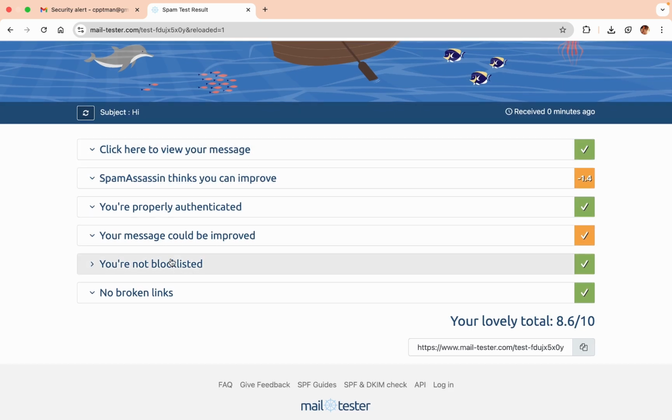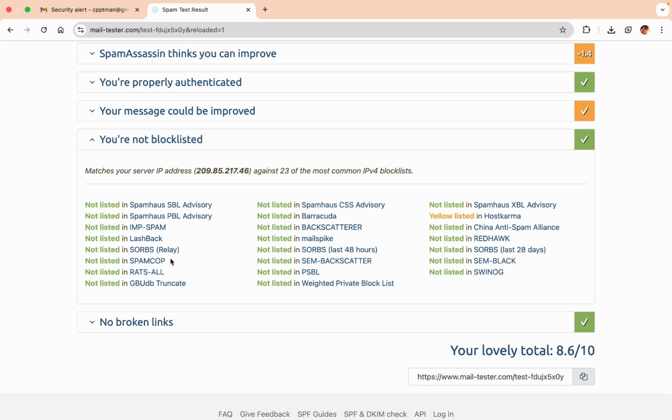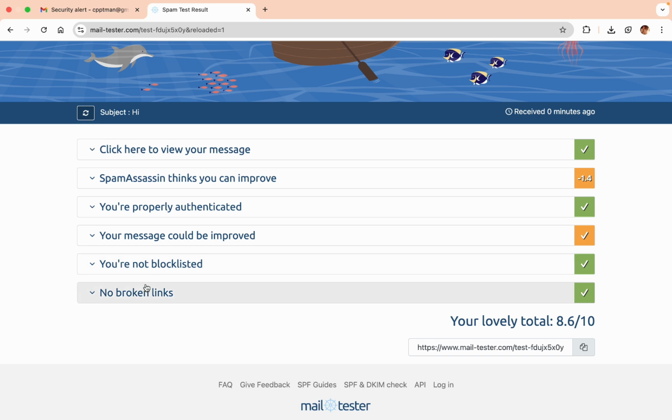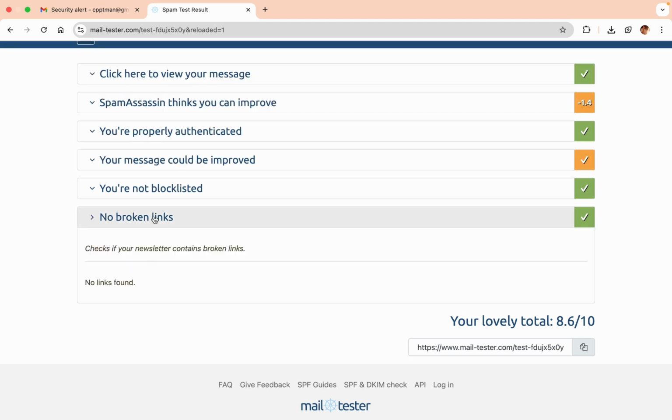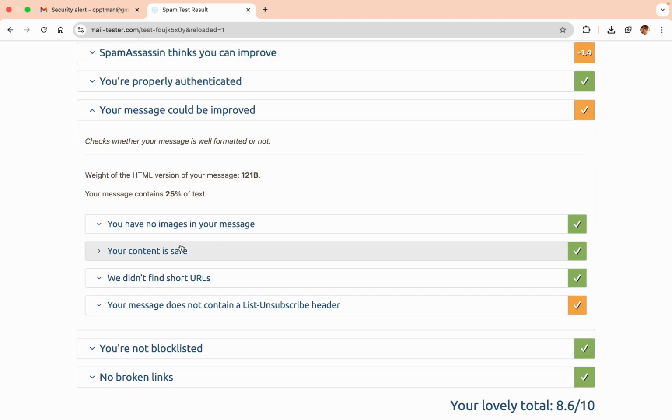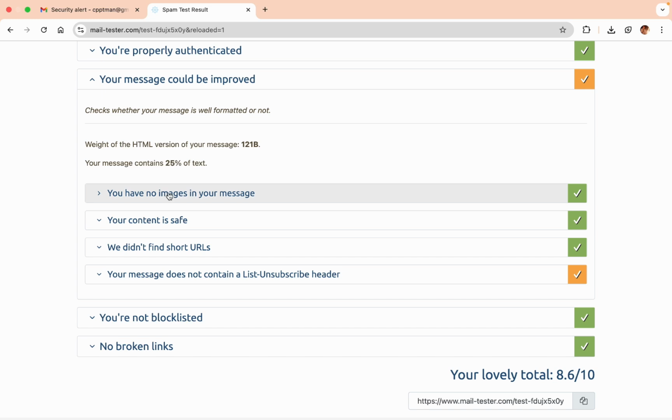So I'm not blacklisted at all because the domain is of Gmail. I do not have any broken links because I did not have any links. Your message could be improved. I could have actually added images as well with the alt tag. My content is already safe. I did not have any short URL.